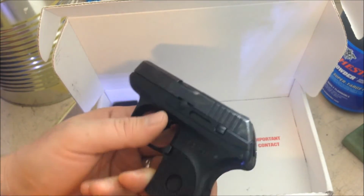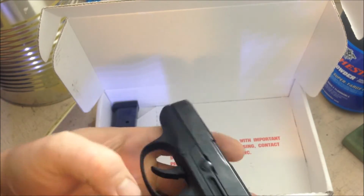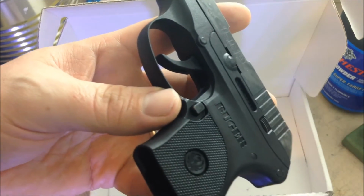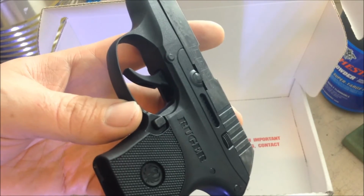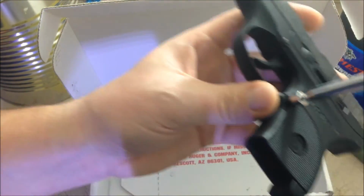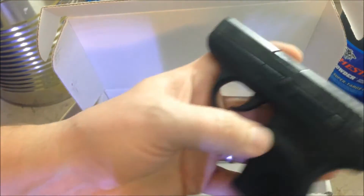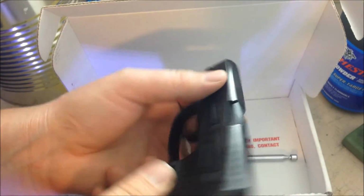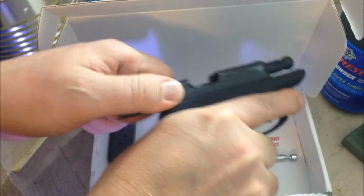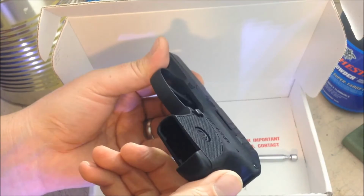That's cool. Didn't look like they maybe updated the magazine release. The steel one. That may have been one of the things. Let me see if it's magnetic. Yep. So that's magnetic. So that means that's the steel magazine release, which may have been part of the updates. They might have put in the new recoil spring.